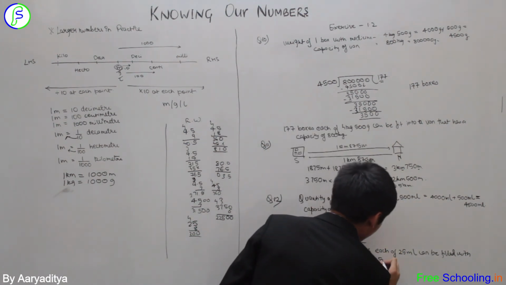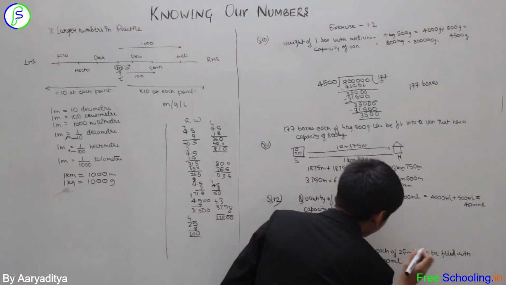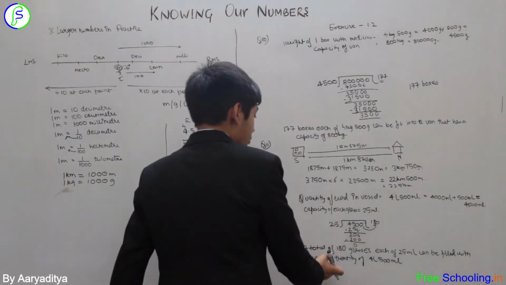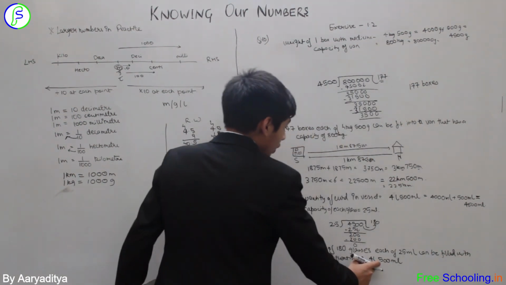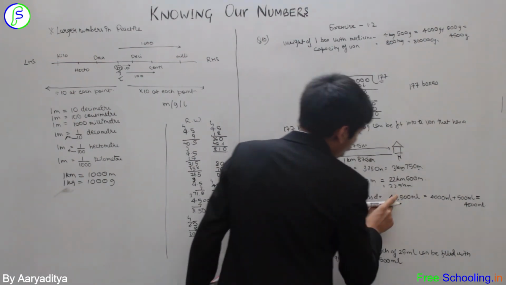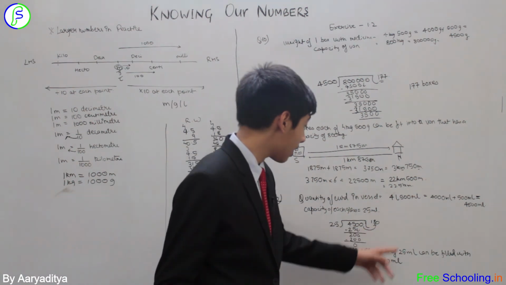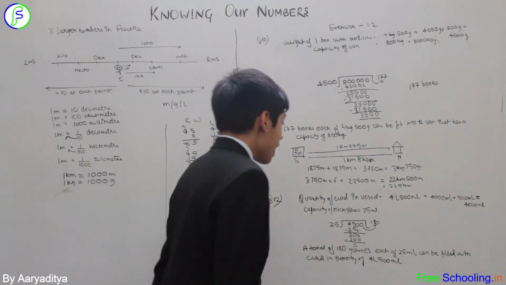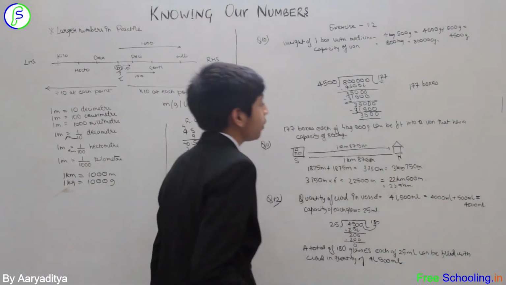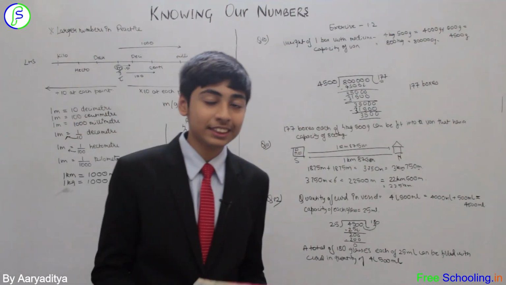4 liter 500 milliliter. See, if you're writing the statement, it is on the safer side to write the quantity in the actual form given in the question. So we were given in the question 4 liter 500 milliliter. That's why I wrote it right here. So here we come to the end of exercise 2.2 of class 6 mathematics from the NCERT textbook.